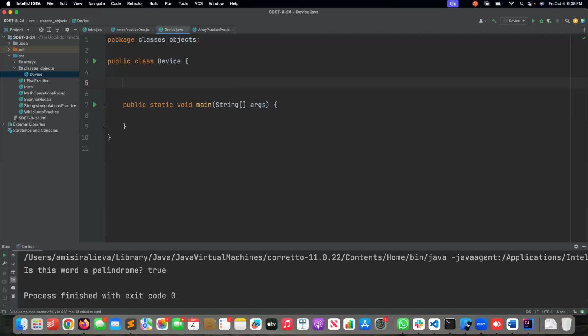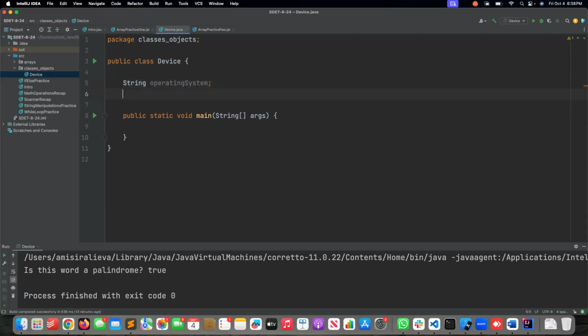String. Properties, you just mentioned them: device characteristics. Color, size. What else? Size, string.